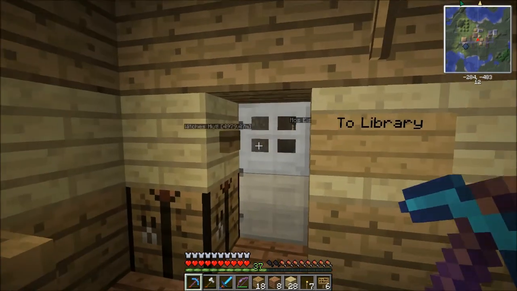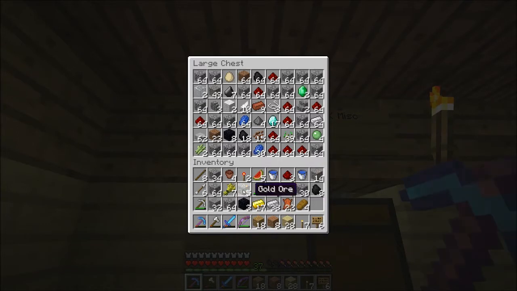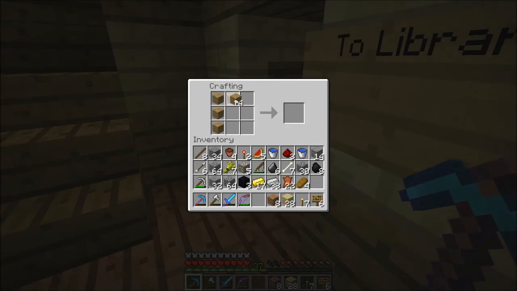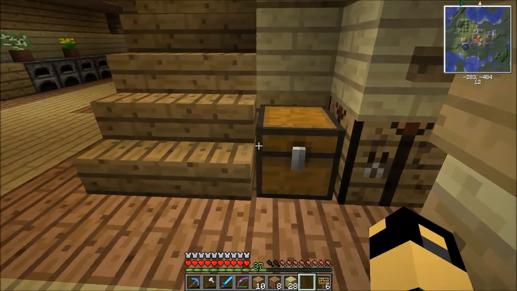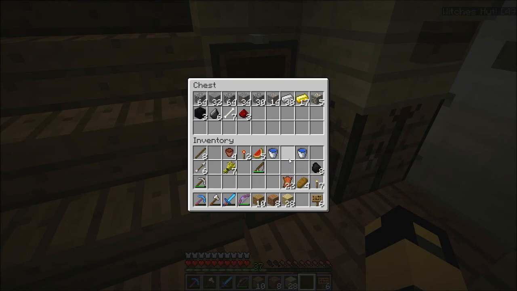Alright, well, first things first. Clear some inventory space. Okay. That's that. Let's build a temporary chest for now, I think. We'll stick it there for now. It's not really in the way. We will shove all my stuff in there. Right. So, the first thing I want to do is hollow out a chamber.